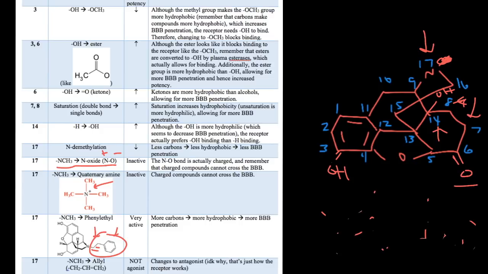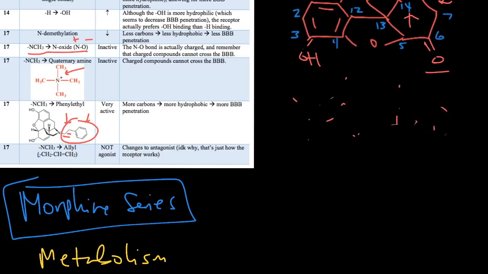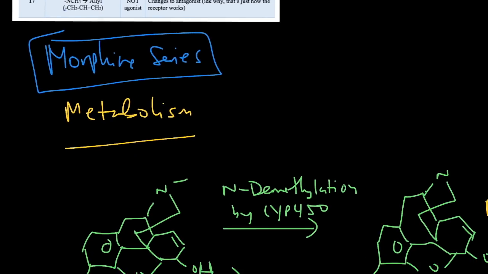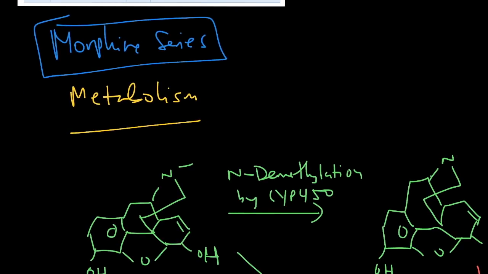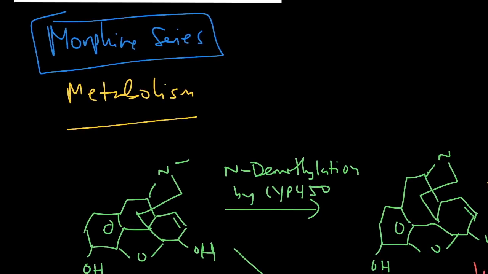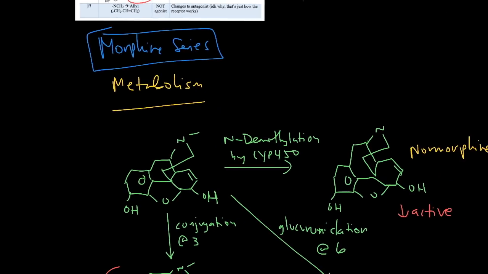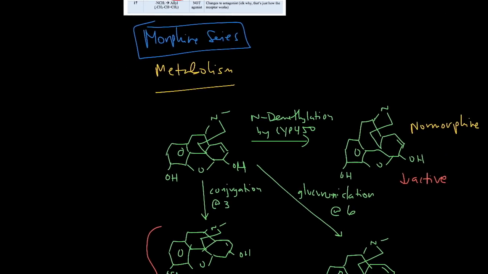So here's a summary of all your SAR, which I'll go through right now with the morphine derivatives. I just wanted to give you a table so you can study that summarizes everything in a nutshell. Here's your morphine series. I'll go through the morphine series first, then your codeine series. I'll start off with your morphine series first, since pretty much the codeine series follows the same SAR.